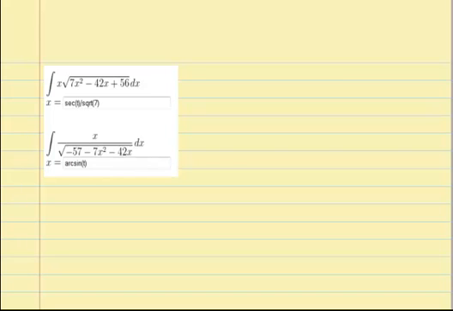Both of these questions can be answered by using a method called completing the square, which is an algebraic technique that I can use to take a trinomial like we have here, and it even could be a binomial, and turn it into a difference of, or sum of perfect squares. So the rules for completing the square, first of all, the leading coefficient has to be a positive 1.